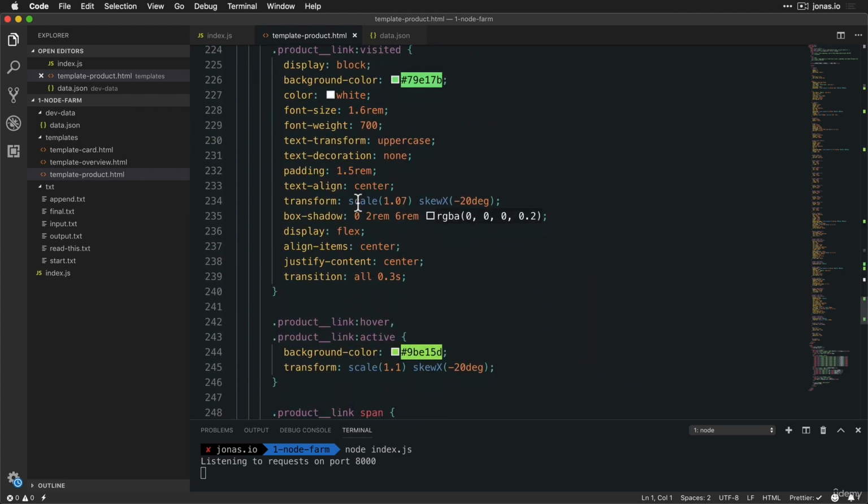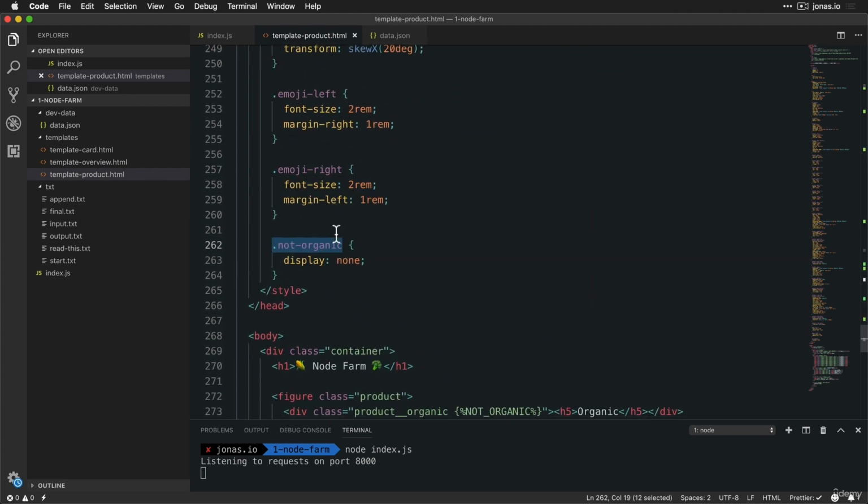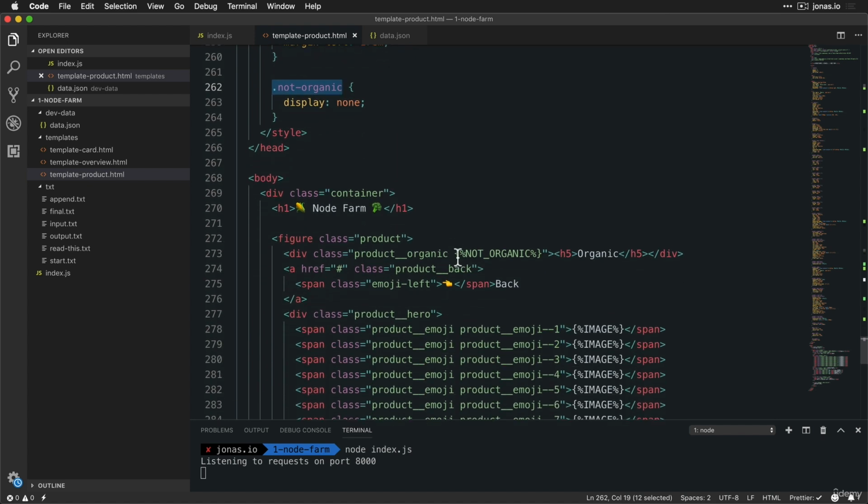So it is this one. Okay, so it will then be replaced here. Okay, and so again, in case it's not organic, well, then the class name not organic will be here, and this entire batch will then be not displayed.